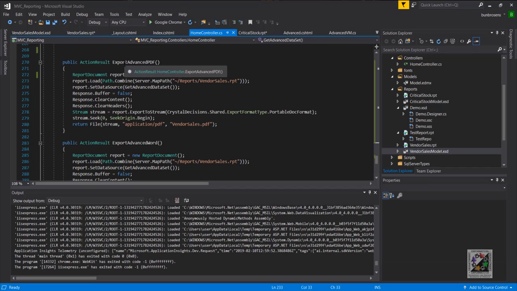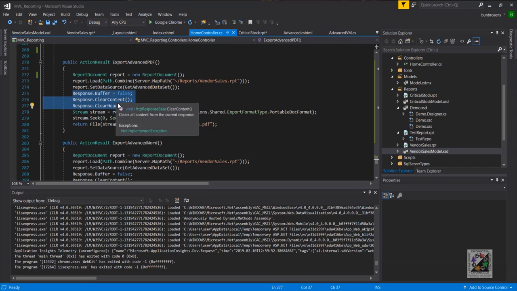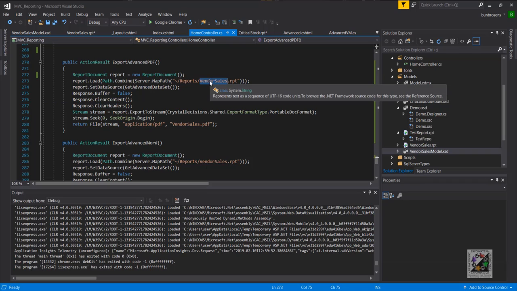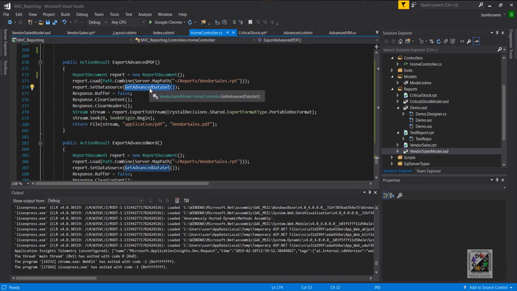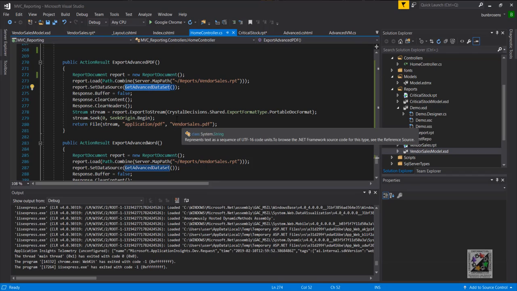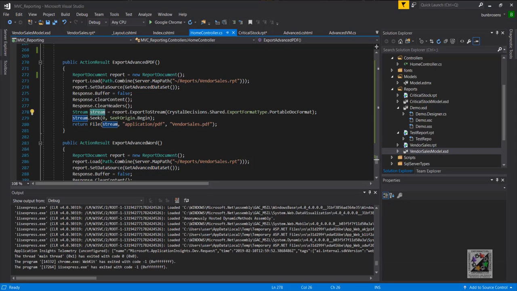So remember, we called that from our set data source. So now we've gone ahead and set our Crystal Reports data source to that data set that we populated. Then we have to simply go and configure the response type. So you guys can just follow this. Then we have to go and write our report. So now we've got our report. We've chosen the design of the report. We've set the data source for the report. That report now needs to be written into an appropriate stream. And it is with this report.ExportToStream where we specify that we want to export it as PDF.